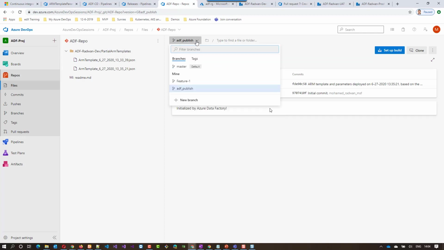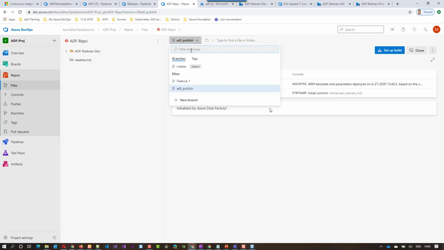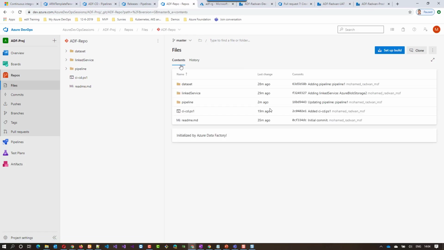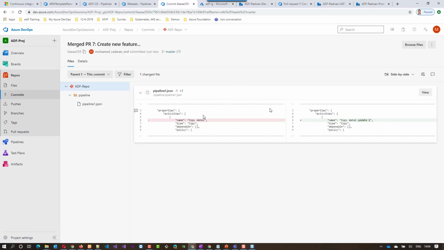But nothing triggered because the ADF publish is still the same. I didn't publish yet, so the release pipeline is not running. And of course, this is the update merged to the master.